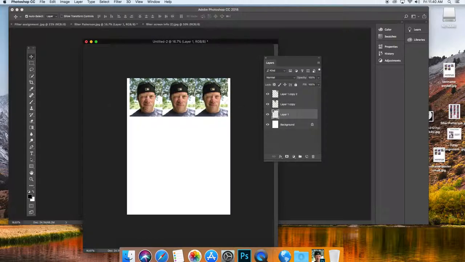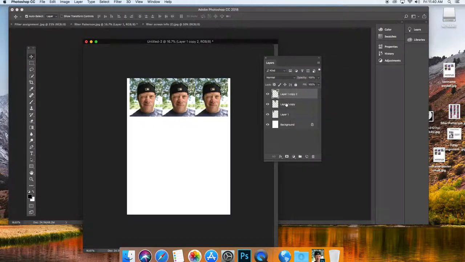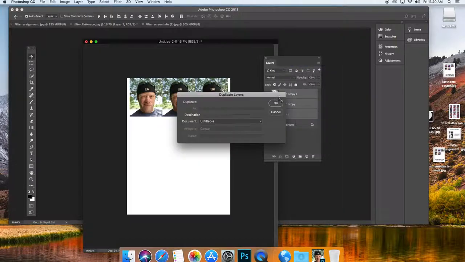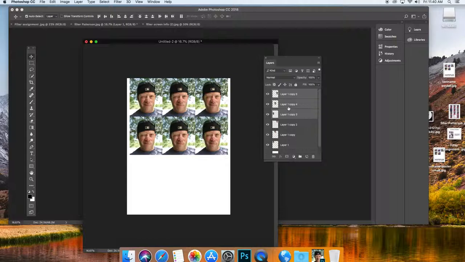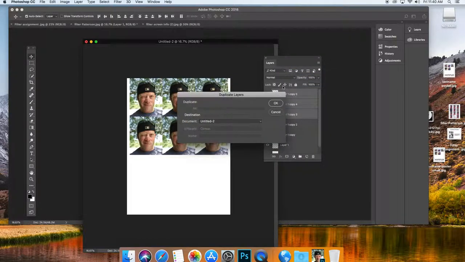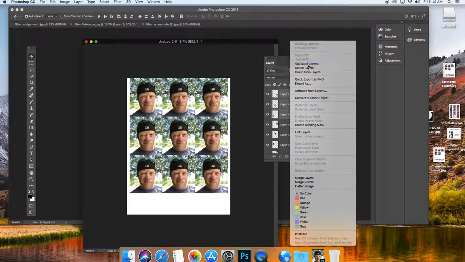Alright, so you could continue to go over to the layer box and duplicate it, or now that you have one row, select one of the pictures and then hold Control and select the other two. So now I have all of the pictures selected, but not my paper. I can right click the mouse, duplicate, hit OK. So it just duplicated 3. So bring it down. It's still highlighted, so right click it, duplicate, hit OK. And then another time, duplicate.